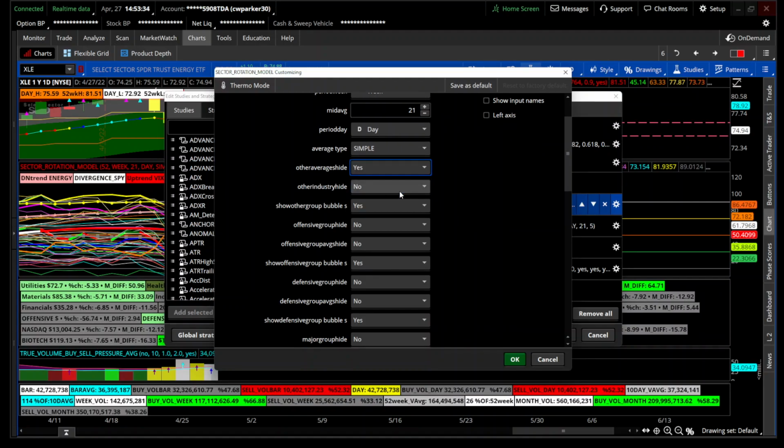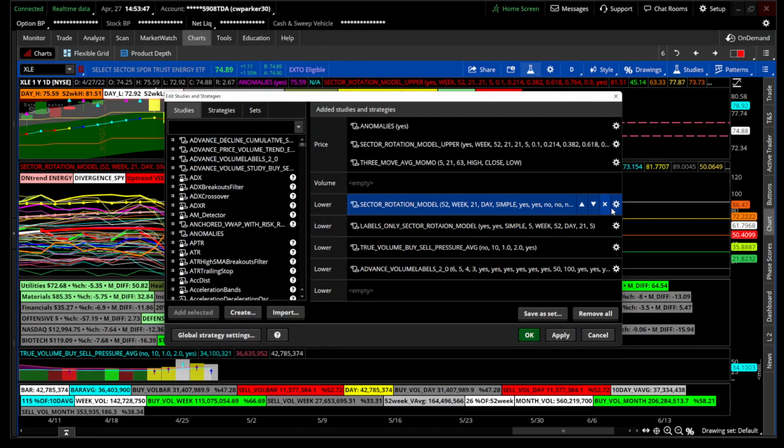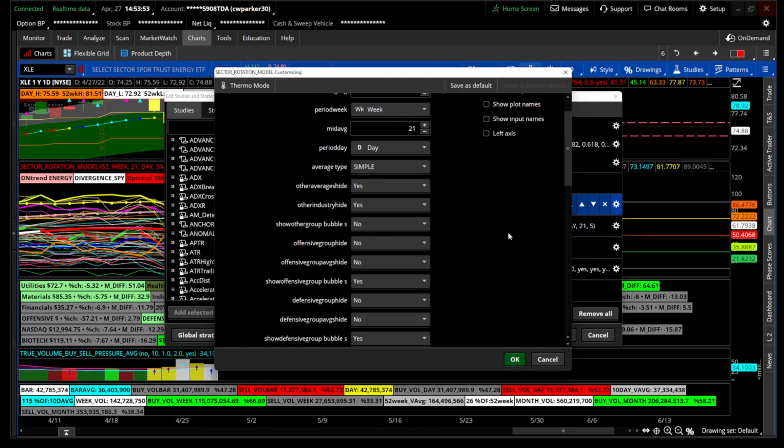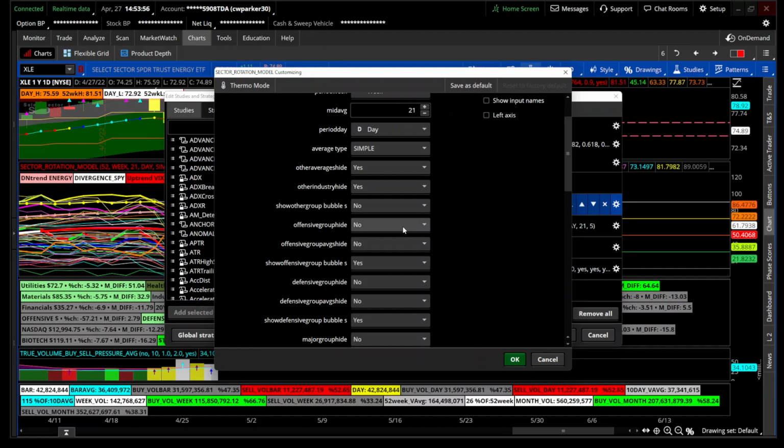I'm going to hide their averages, hide their industry, hide all three of those, and I'm going to hide their bubbles as well. And what I'm doing is breaking it down to you like an onion so you can see everything.